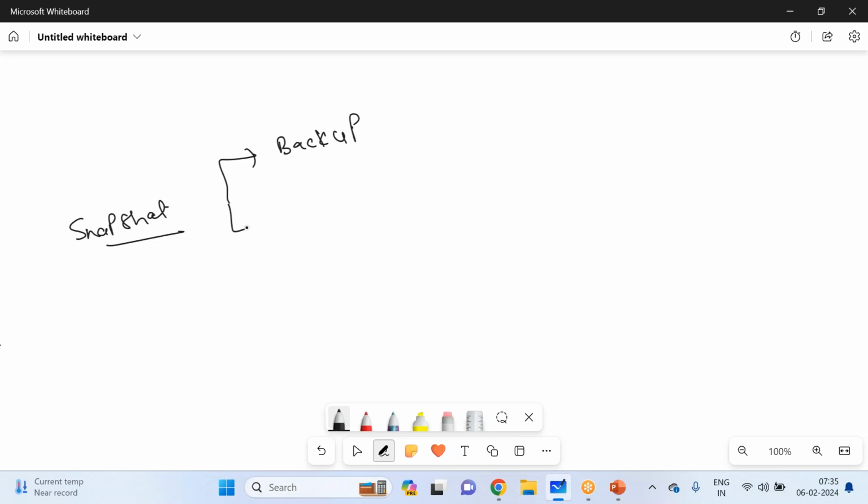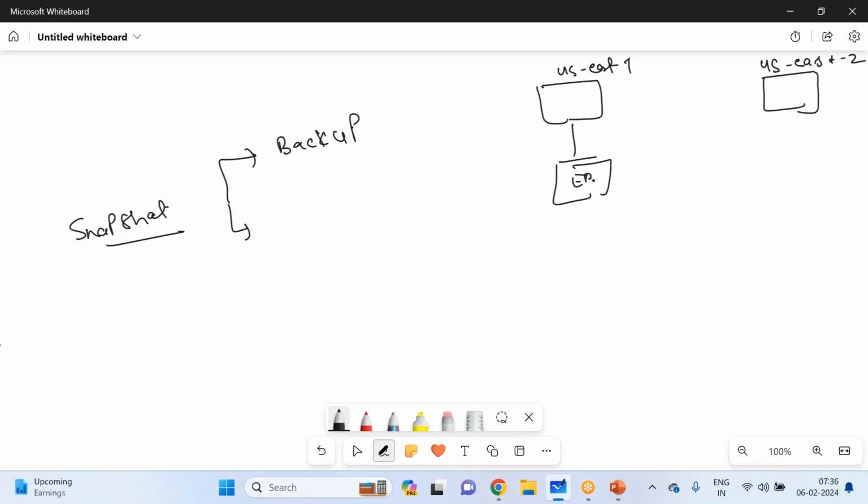Secondly, let's say this is one computer running in US East 1, and this is another EC2 in US East 2, for example. Now this has an EBS volume attached, and you want to run a similar application for disaster recovery or high availability purposes.